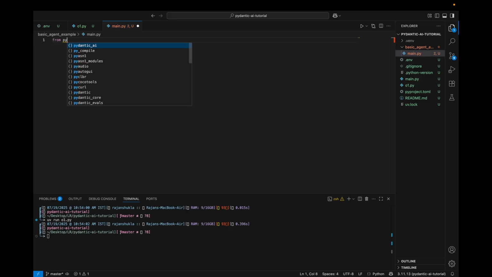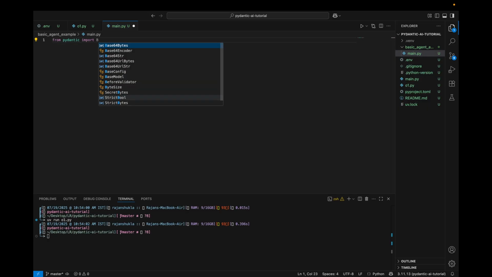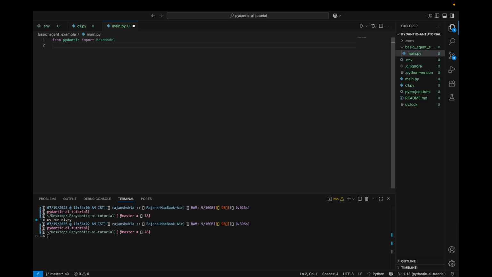From Pydantic import BaseModel, from Pydantic AI import Agent. So we'll have to first define our structured response. So let's define our response format.